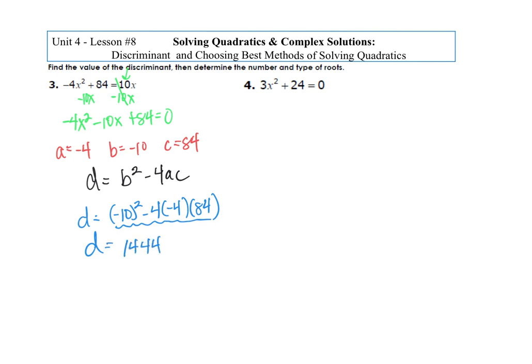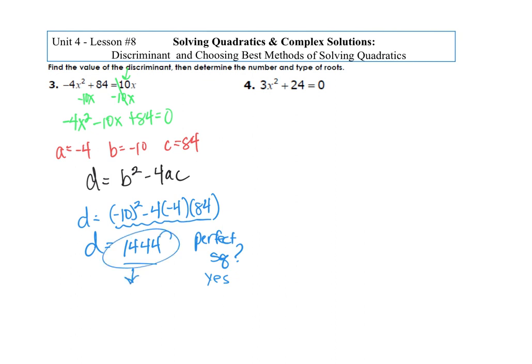Typing all this in just like that with parentheses and everything into our calculator, we get 1444. Now you are going to check, is it a perfect square? If you type it in, yes, it is a perfect square. What is the square root of 1444? It's 38. Because that came out to be a whole number answer without a decimal or a radical sign, that tells me what kind of solution we're going to get. All right, so that's the discriminant value.